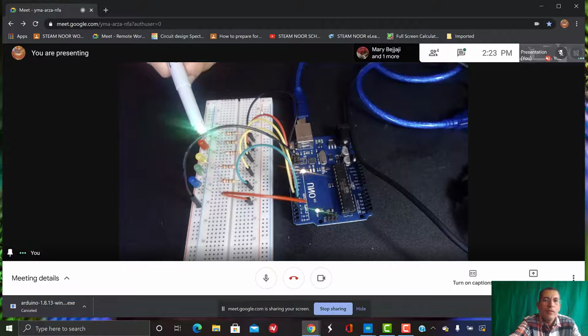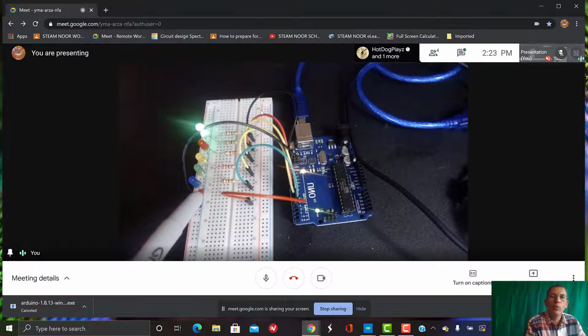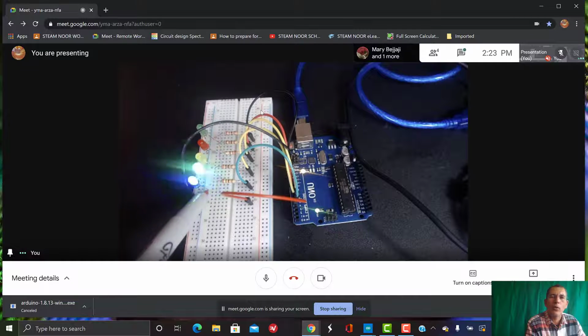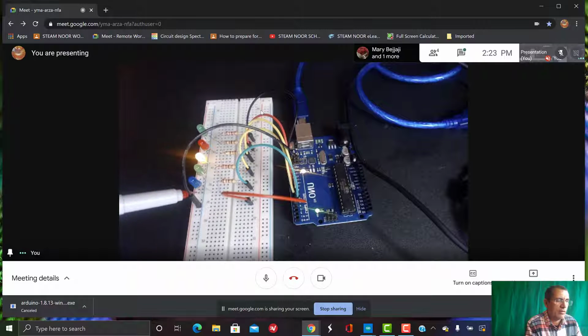You see that? So let me show you from the blue. The longer leg is connected to the resistor, and the shorter leg connected to the ground, okay? You see that?